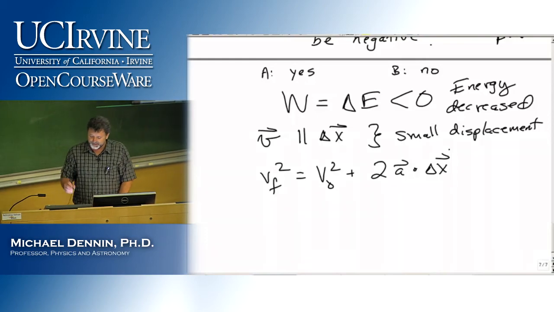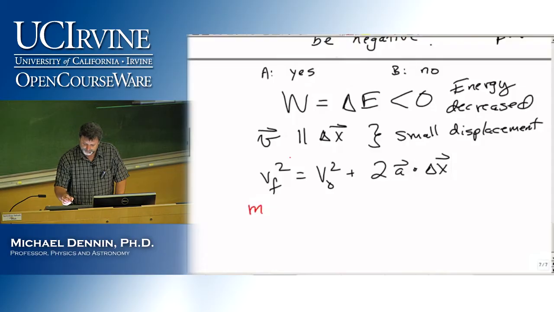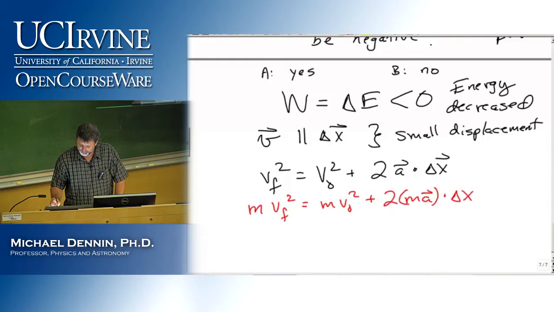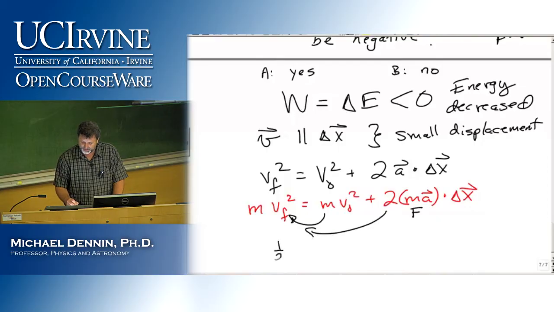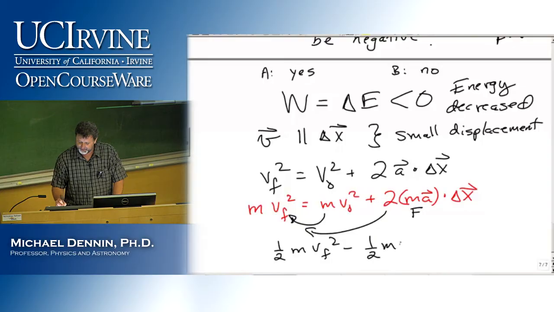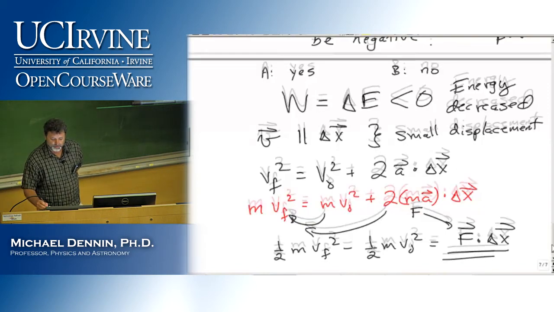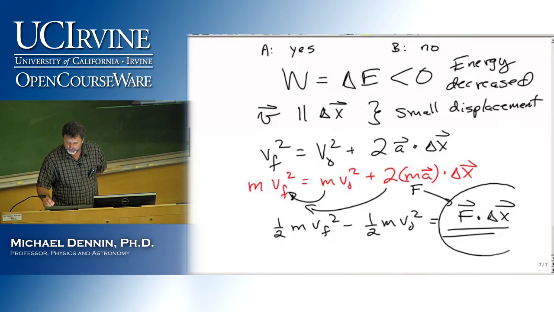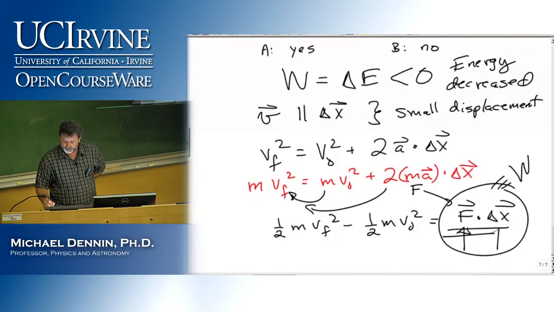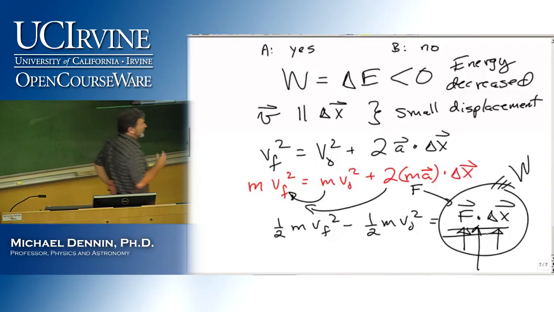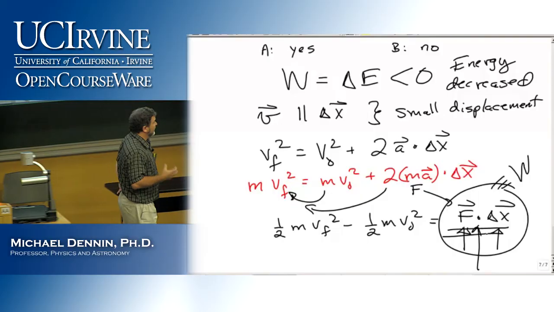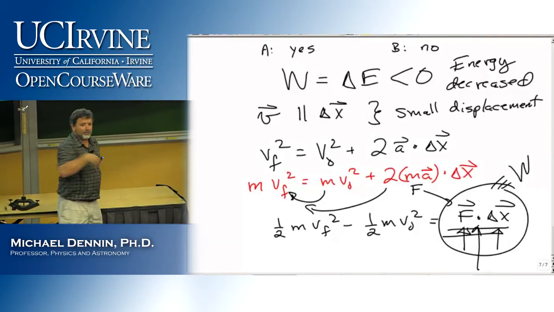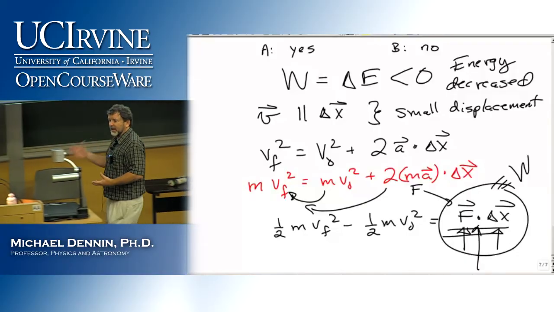But now using F equals ma, if I multiply by m, I get a piece here that's my force. If I subtract this and divide by my 2, I get 1/2 m v final squared minus 1/2 m v naught squared equals F dot delta x. So to be consistent with what we know about describing motion, we now see why we define work by the combination of the force, the displacement, and the dot product. The dot product gets us the force in the direction that we moved, our displacement. And the change in energy is caused by how big the force is in that direction and how big of a displacement we make.